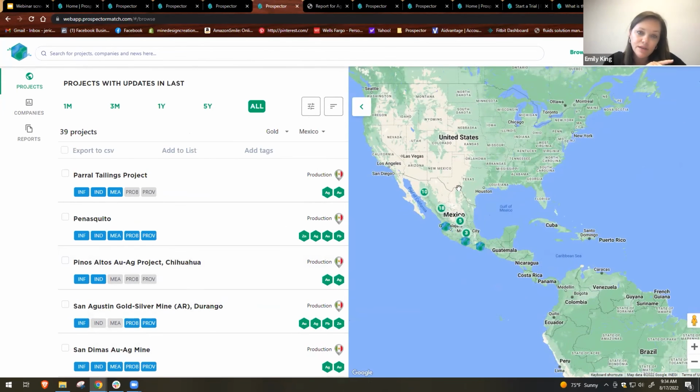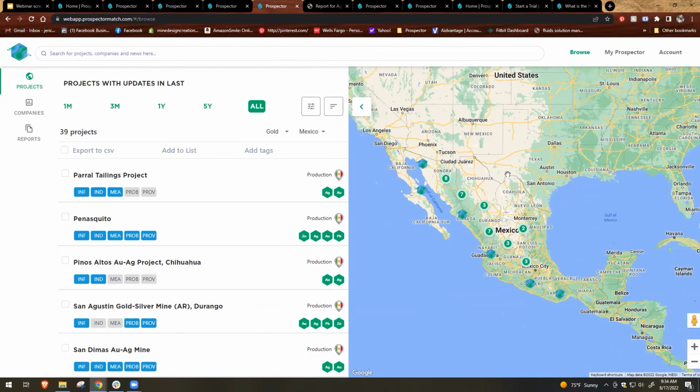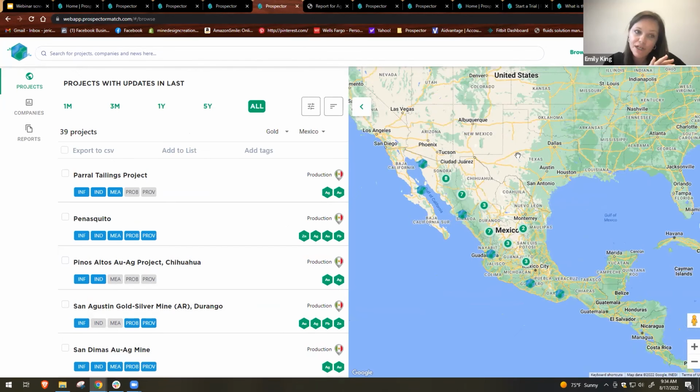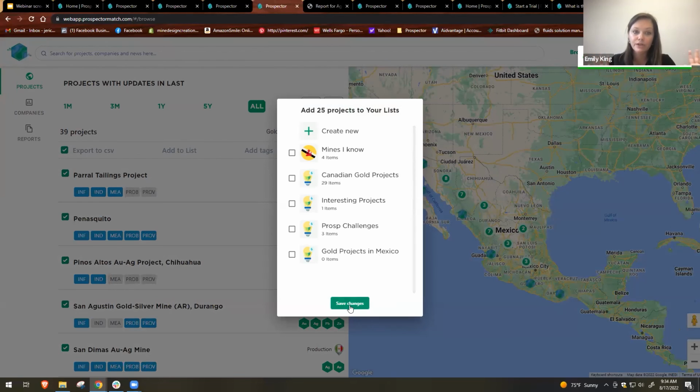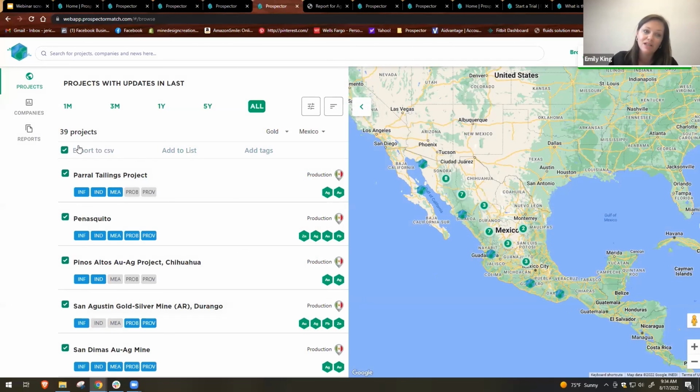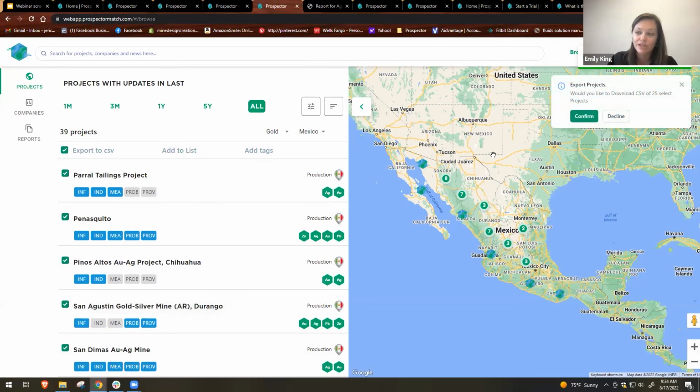Jess, if you could just highlight the little boxes on the left. Absolutely. Because you can select multiple projects and then export them to CSV if you do want to use the project data on your computer, maybe use it in Excel or PDF format. So you can add it to your follow list and track everything in Prospector and put your notes and tags in there, but you can also export it so that you can have it on your computer. Everything that we build, we make sure that you're not stuck inside Prospector using it, because we know the real goal of the information is to get it in your hands so you can go and use it in meetings and stuff.